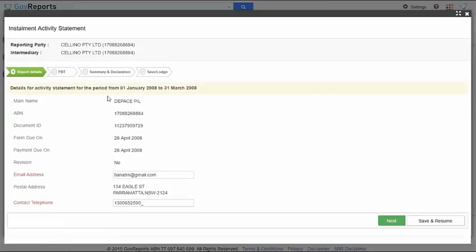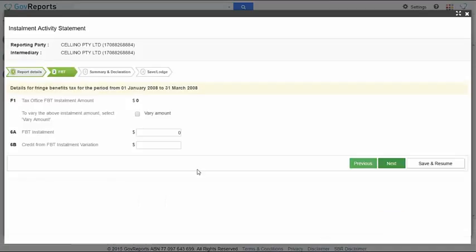You can see here, once you select that and select the process, where the information you want and how you want to do it. In this case, I have selected the manual process, and the information here has been pre-filled from GovReports as well as from the ATO. The document ID comes from the ATO, and of course the BAS type and the lodgement due date are from GovReports. So I just need to go through that.